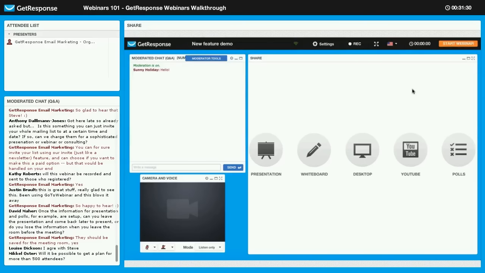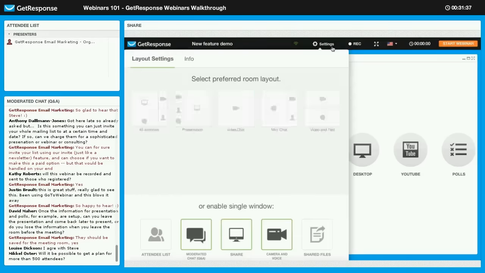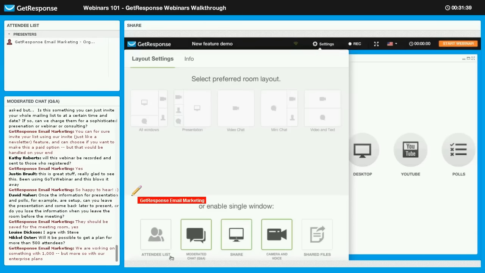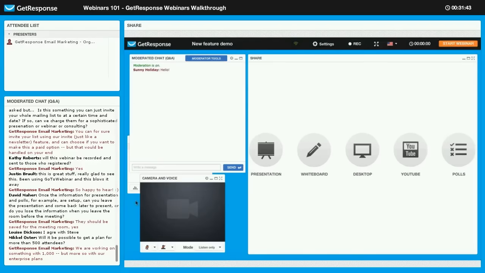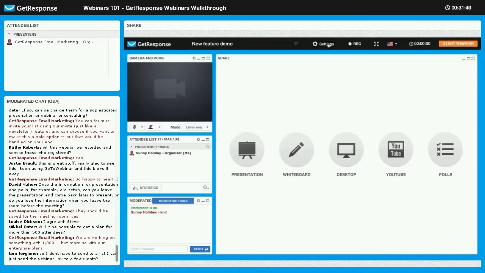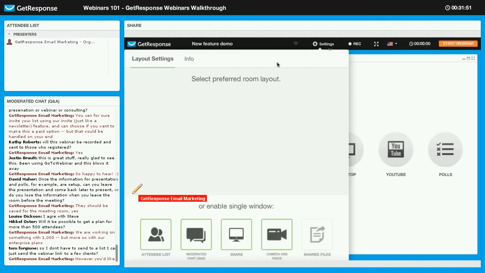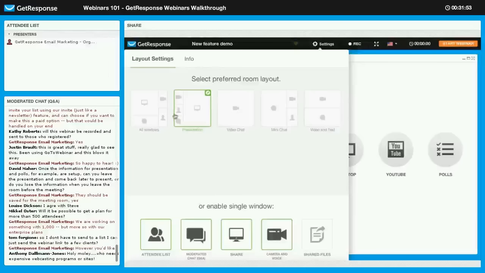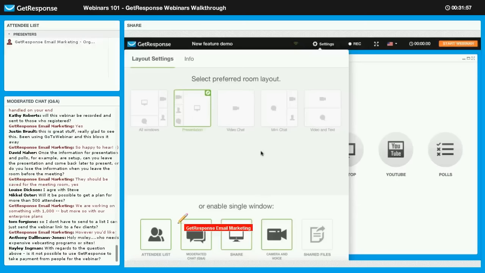So you remember I took the attendee list pod away. Maybe let's say I just don't even need that in my room. I'm not going to use that, so I just would take it off. Or you can bring it back by clicking on it again. And so when it's green, it's brought back to the room. And you can see there, it's right there. But of course, I made a mess. I'll try and fix it to a bit of a better look here. So that's a pretty important part of the settings, really. It's just being able to choose how the room is actually laid out and what's included and where it's located.